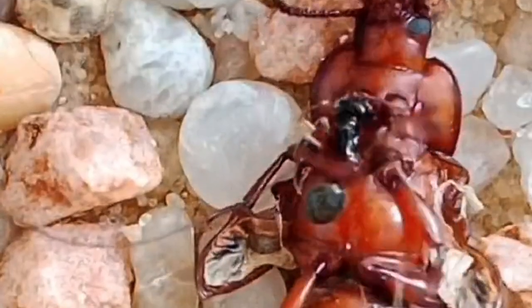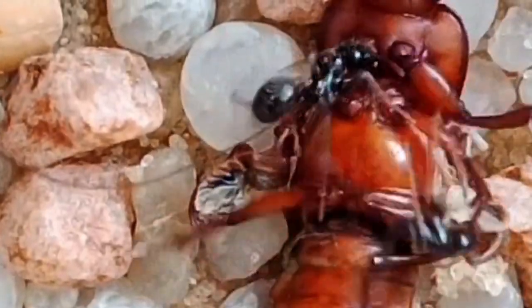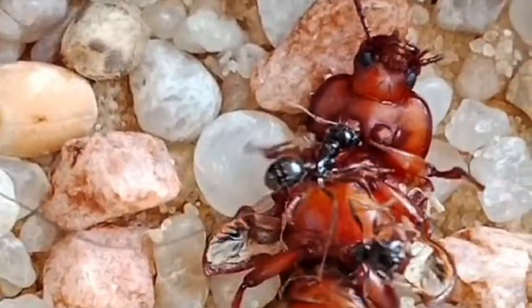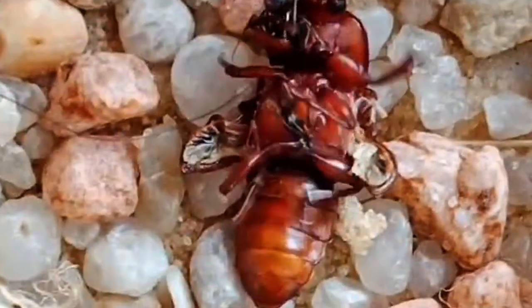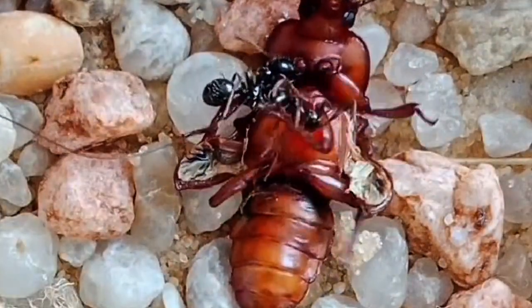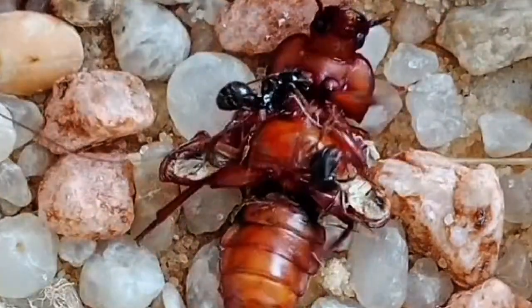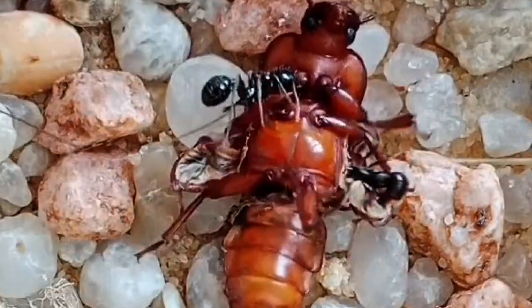And here is footage of two Messor ants attacking a poor Darkling Beetle. He is from my private breeding, but he somehow got a little deformed. So instead of keeping him in pain and being unable to fully function, I gave him to the ants to eat and help them grow more workers. Look how determined they are — not letting go of his legs, biting, and even though he is moving fast and strong, they do not stop their bite. Ants have very strong jaws, so they will not let him easily throw them off. Sometimes after death, ants still remain attached to something with their jaws, even after dying.